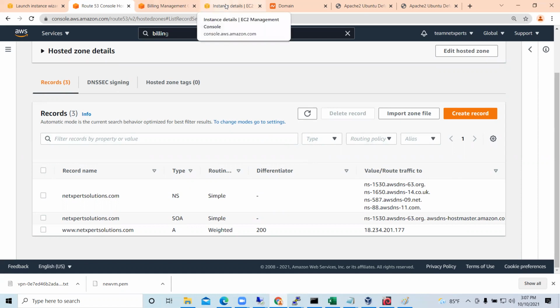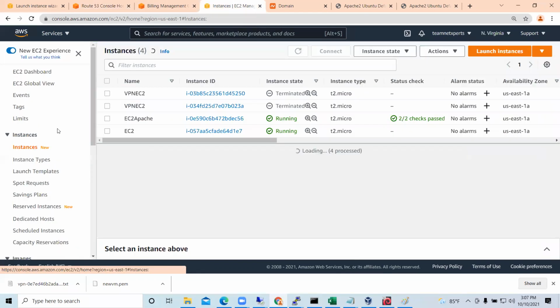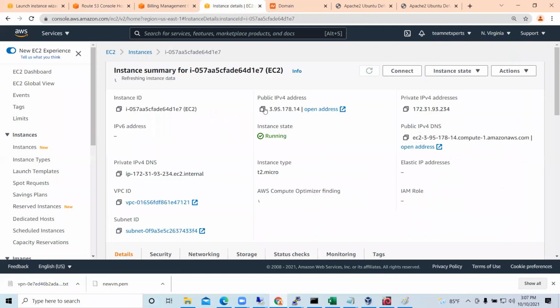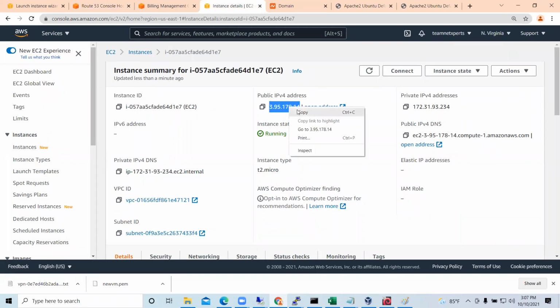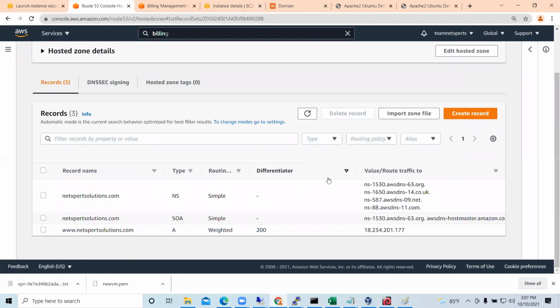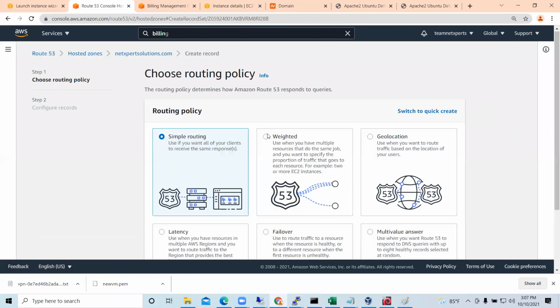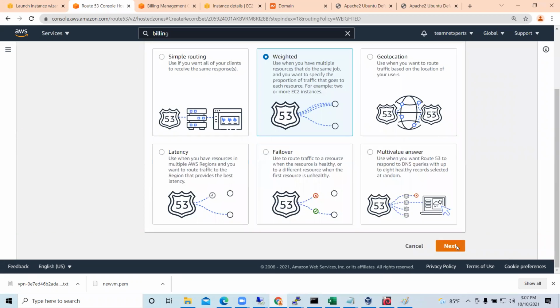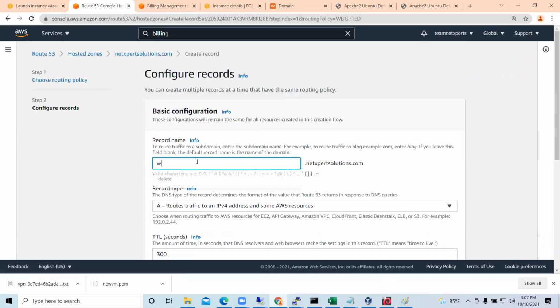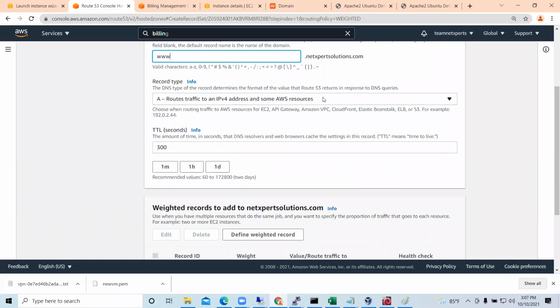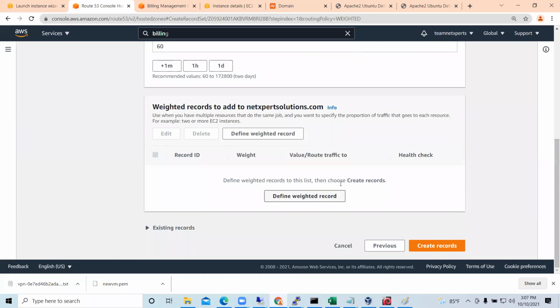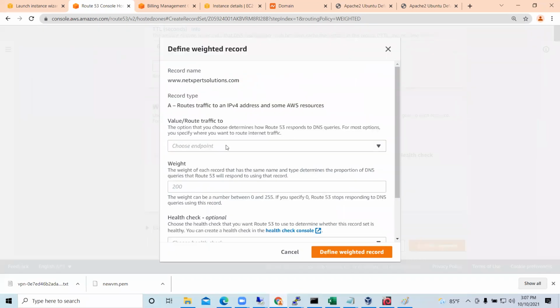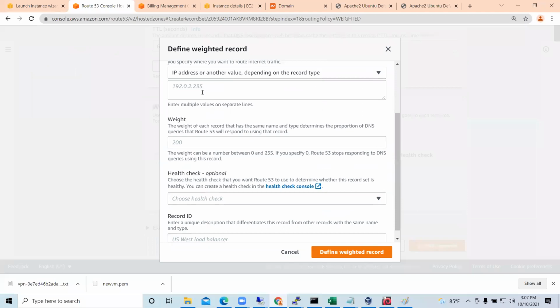Now let's see, my other instance is ready. So EC2 instance, just copy the IP address. Create record, weighted one, give the same address. The TTL, the caching, 60 seconds is enough. Just give 100, just half of the weight, right?